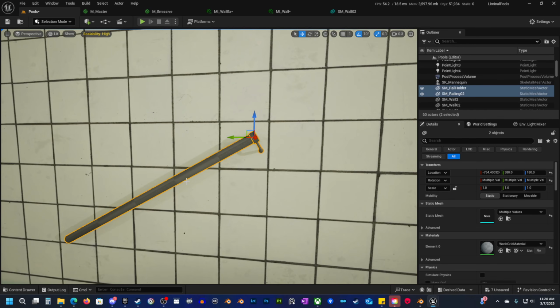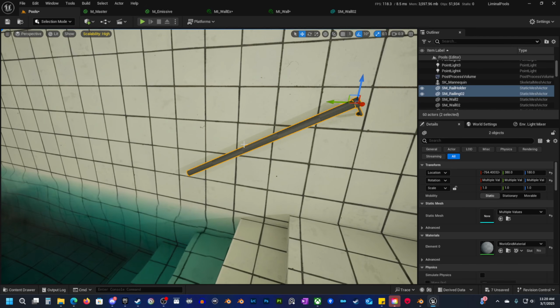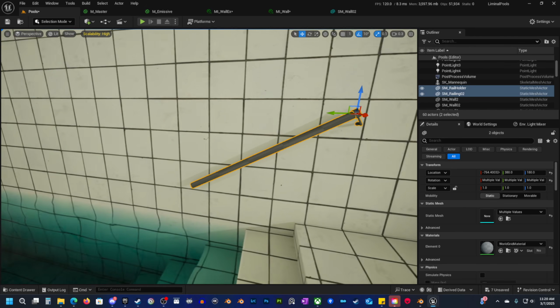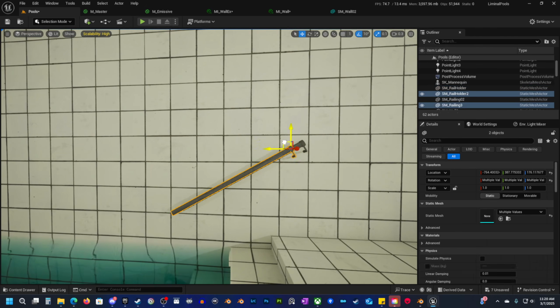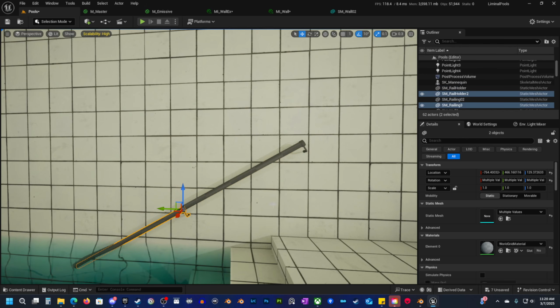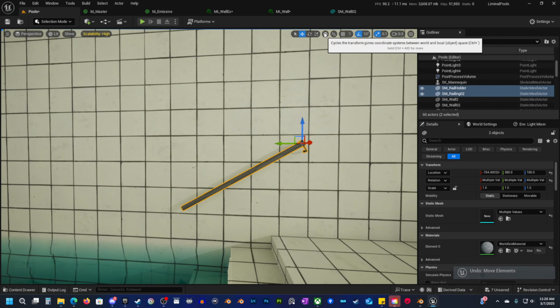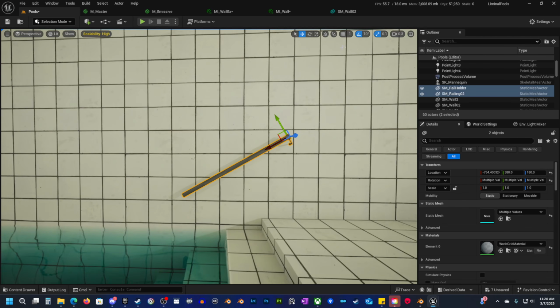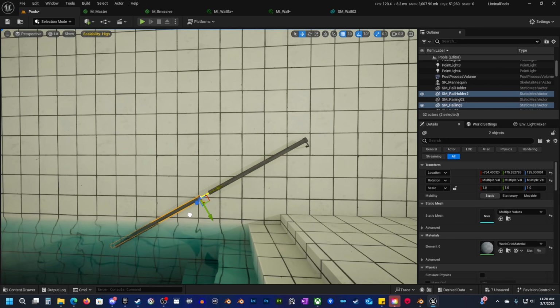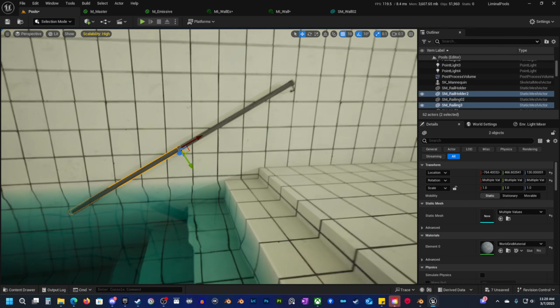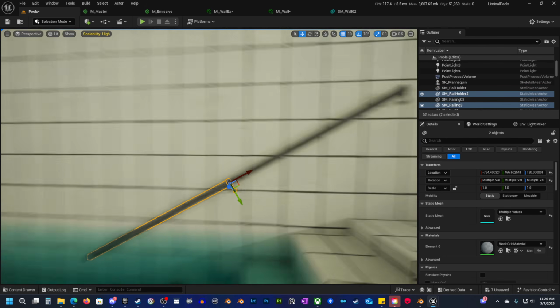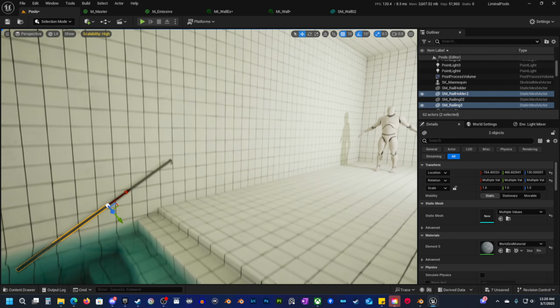And now I want to create a second one, but I want to go straight down. And instead of trying to do this and then line it up perfectly, what we can do is just change our transform here from world space to local space. Then I can go back and turn my snapping on, and then I can very quickly just drag this down to where we snap that perfectly.